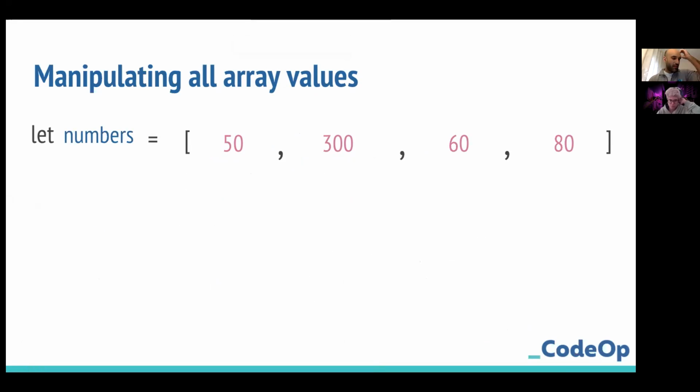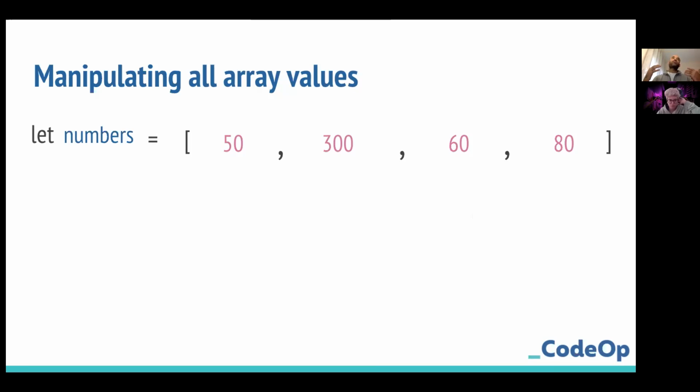Now, imagine that I wanted to have all these numbers and create a clone array with all the numbers divided by 10, right? I could just go ahead, create another array and take 50 divided by 10, it's 5, 330, and so on, right? And now it's easy because there's only 4 elements. But imagine your boss comes to you and says, there's 6,500 elements that I want you to divide by 10, and I need this in 2 hours, right? There's no way you can do it manually.